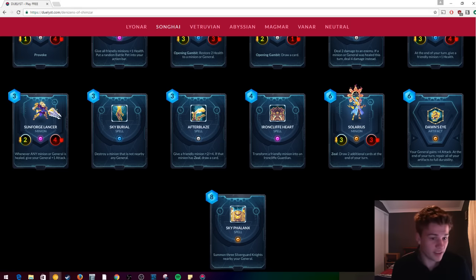Sky Burial, destroy a minion that is not nearby any general. It's kind of like Decimate, but a little bit cheaper and only targets 1 minion. Really not a fan of this card. Decimate is very situational as it is. It only costs 1 more mana, and oftentimes when you're decimating, you're not really hitting your own minions anyway. So being able to target it isn't really an advantage. It's just a downside of having a lot of mana cost, and I'm not sure that really makes up for it enough. When Decimate's good, and you will be playing it, you won't be hitting multiple minions. Killing 1 minion, it's not that great. So I'm not expecting this card to see any play. Probably won't even be that great in Gauntlet.